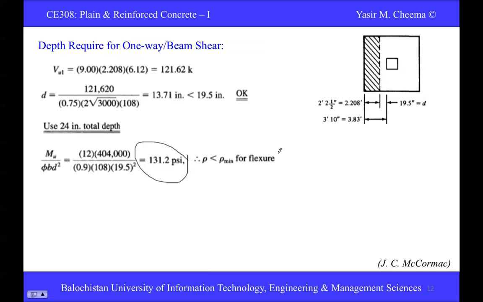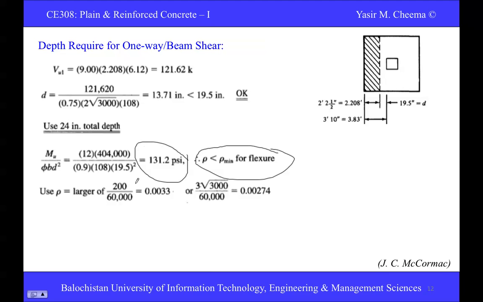So if we check the table for the rho value for this case, do remember one more thing: these tables for slabs are different than for beams. I haven't provided that so far, so I will give it to you. For the slab, this Mu over phi B D square comes to be less than rho minimum in flexure. In the tables there is a given value of rho minimum for flexure, and our value should be more than this. If the calculated value comes to be less than rho minimum flexure, then we have to take the larger value of these two things.